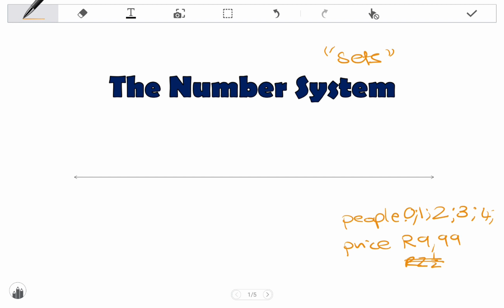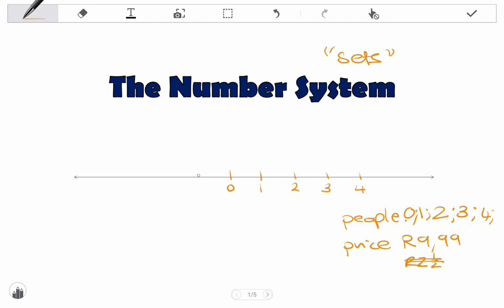Before we get to the number system, just a quick revision of the number line. When you started school, you started counting 1, 2, 3. What did you count? You counted your fingers, you counted candles on a cake. They were objects. And as you progress through your maths, we then count numbers on a number line. How does that work? We start with 0, and then if we have this equal spacing, we know that we are progressing with full numbers, the whole numbers. So 0, 1, 2, 3, 4.